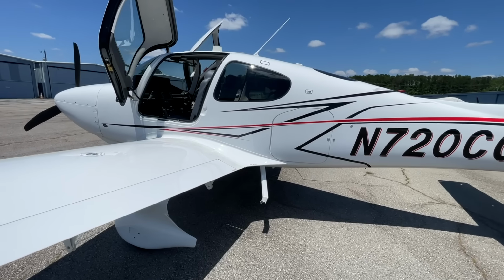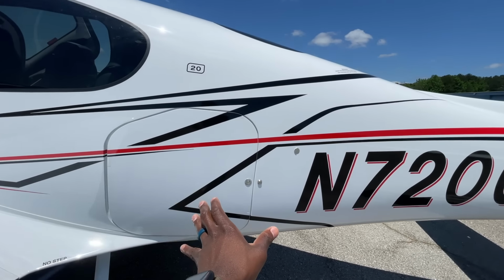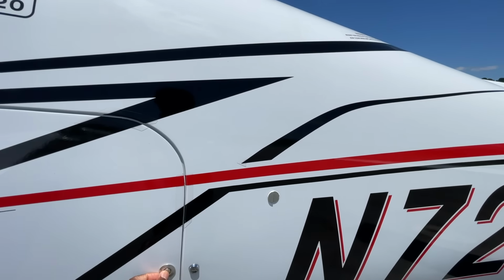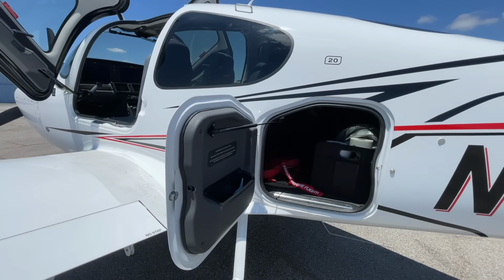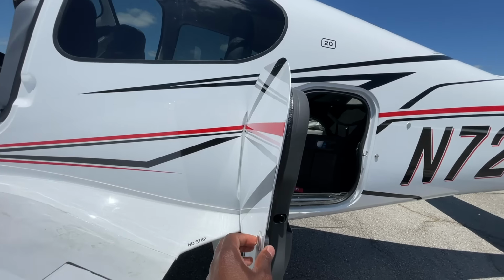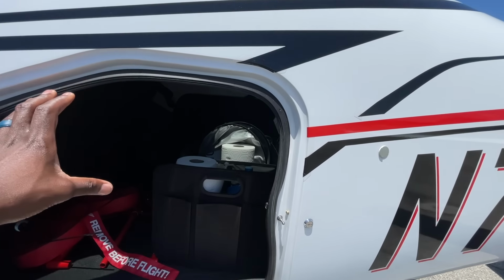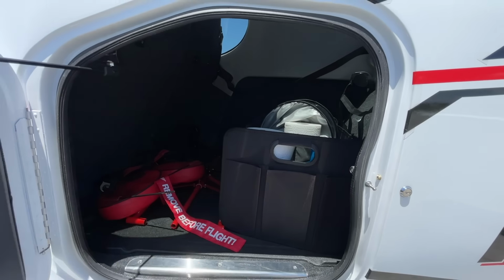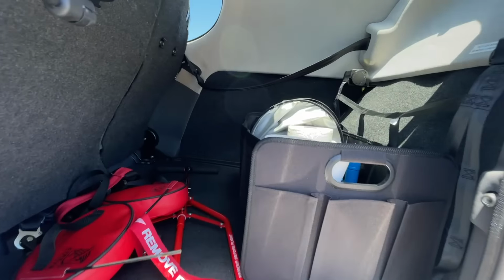Back outside with the Cirrus SR20 G7, something I forgot to mention earlier is you get this large baggage compartment. I'm not sure if it's open, boom. Even that is very, very easy to open. See, just a click or push of a button, you have this nice area, and you can see the opening is large enough that you can literally just shove in your standard size suitcase in here.